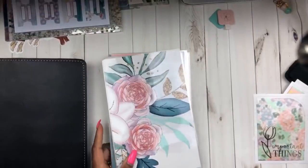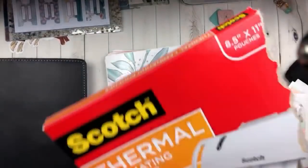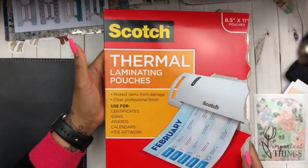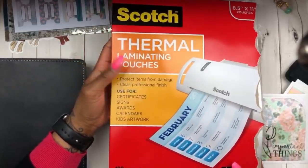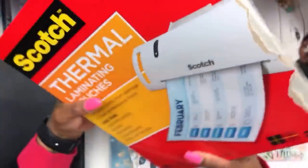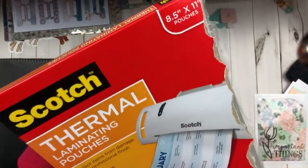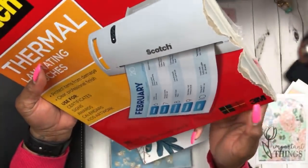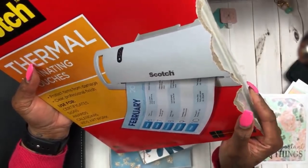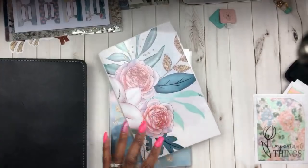What weight of laminate do you use? It's the 3 millimeter. And again, if you missed the video, Donna, I did show this is the Scotch thermal laminate pouches that I use. It's 100 pouches. I get this off of Amazon for $9.99, which is probably the cost of one dashboard cover if you were to make it yourself. If you are interested in getting this, go to my Amazon shop. The link is down below in my description box. I do have that on there as well.